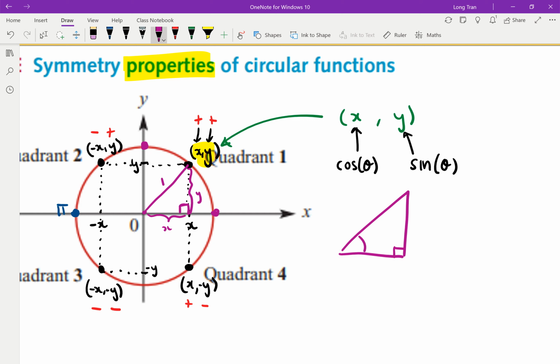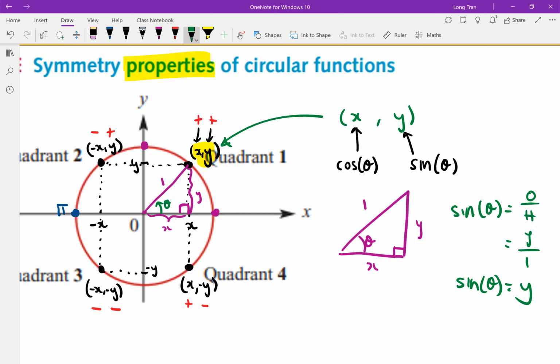The angle that it makes, and this is 1, this is x, and this is y. Remember, I showed you the ratio sine of theta back in SOHCAHTOA in year 9, which is opposite over hypotenuse, which works out to be opposite is the y value and hypotenuse is 1. That's why sine of any angle, whatever the angle is that you make, when you type it on your calculator, you're actually just working out the y value at that point.